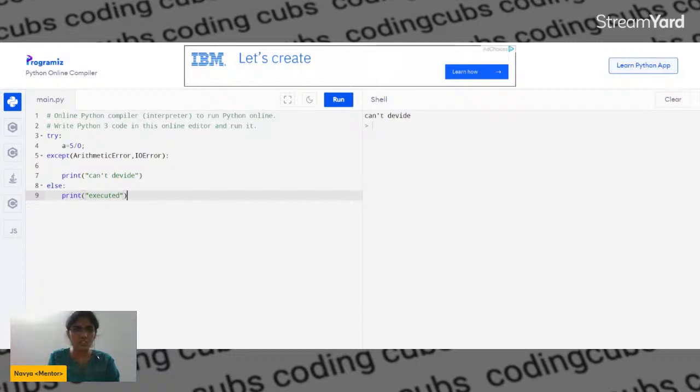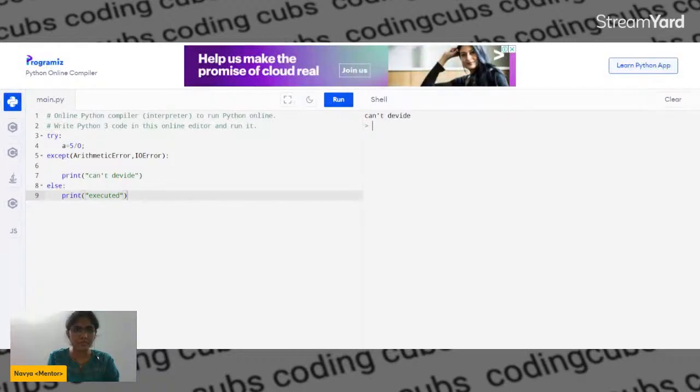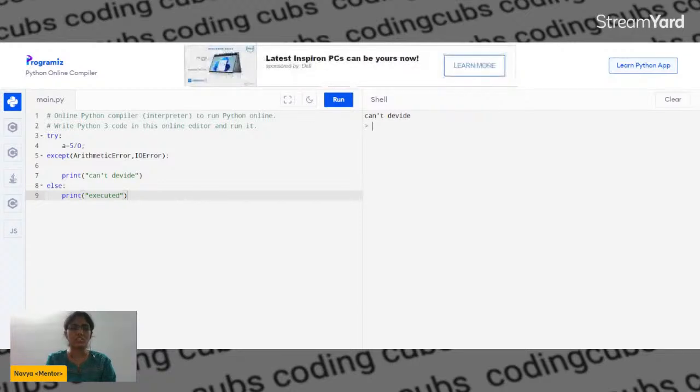Let's run the code. As you see, ZeroDivisionError comes under ArithmeticError. You can give here ZeroDivisionError or ArithmeticError, it doesn't matter. Your code went to the try block, and as it is divided by 0, it raised a ZeroDivisionError, which is also an ArithmeticError, and the control is transferred to the except block.